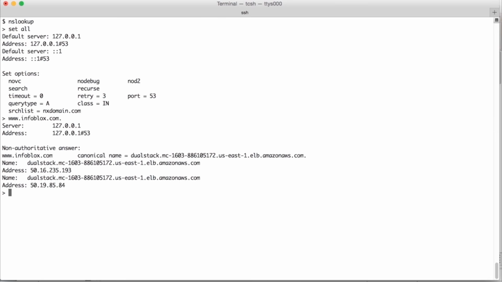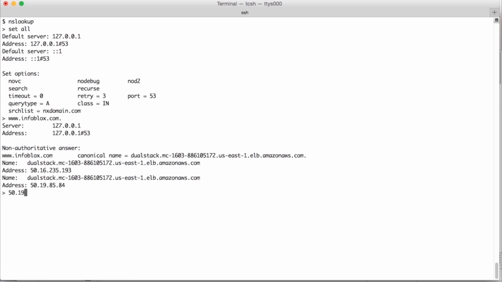Also, note that the output is not in presentation format. The alias, which is a CNAME record in actuality, is printed as "canonical name" with an equal sign and a bunch of other stuff that has no business in presentation format. The A records are also interpreted. So nslookup is trying to make this easily digestible for the user, but in fact, it's a little bit obnoxious because it means you can't easily copy that and then reuse it somewhere.